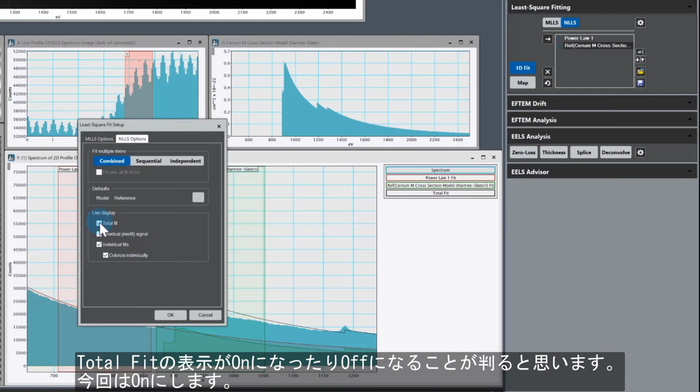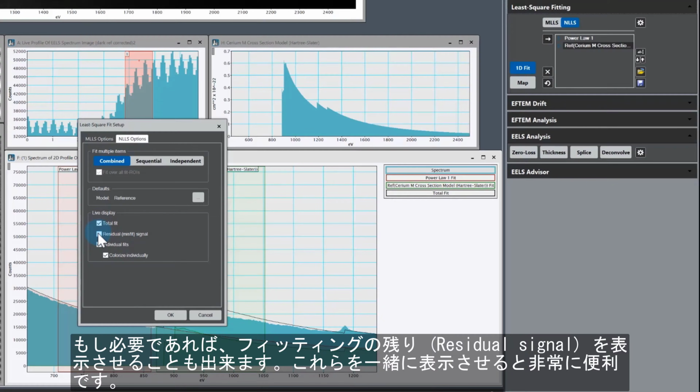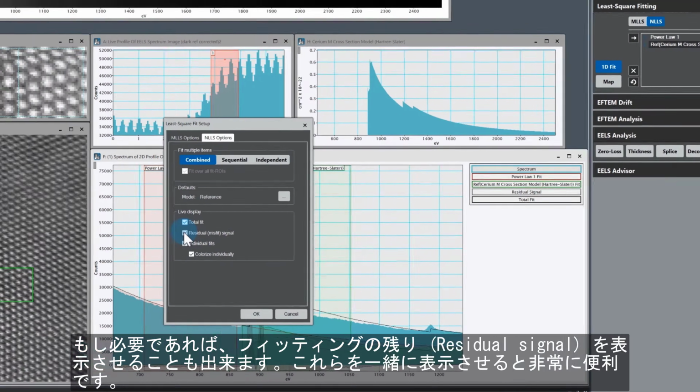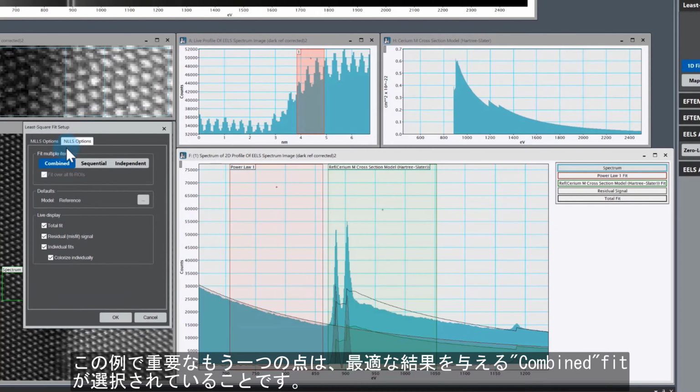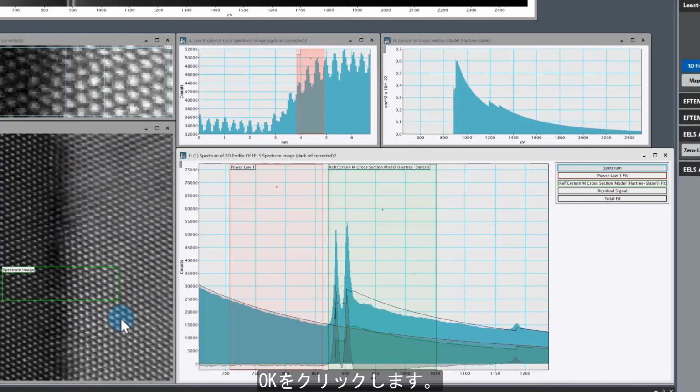You see how that appears and disappears. So we want total fit on. We could also have residual on if we wanted, and that can be helpful. These two together are quite useful. One other thing that is important here for this example: the combined fit gives the best result. So we want to use combined fit. So we select OK.